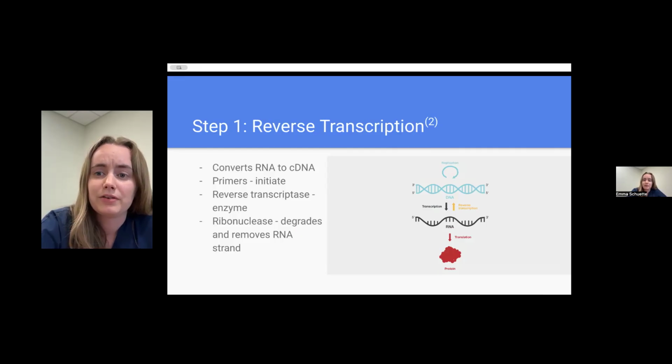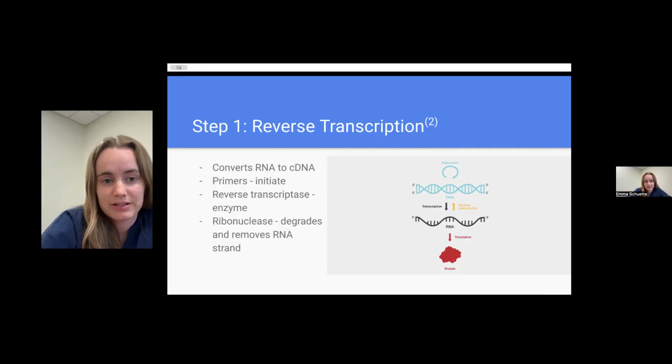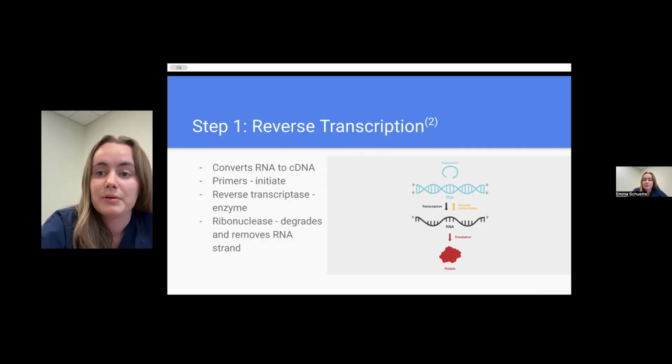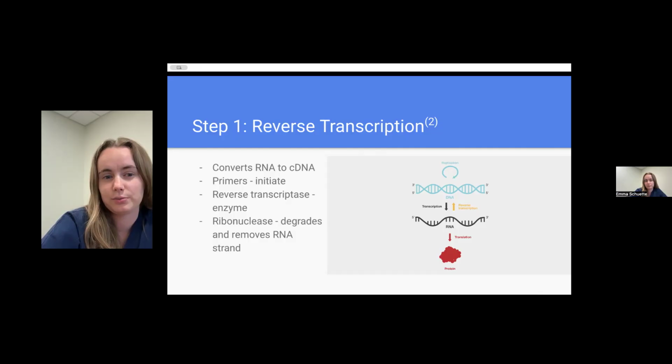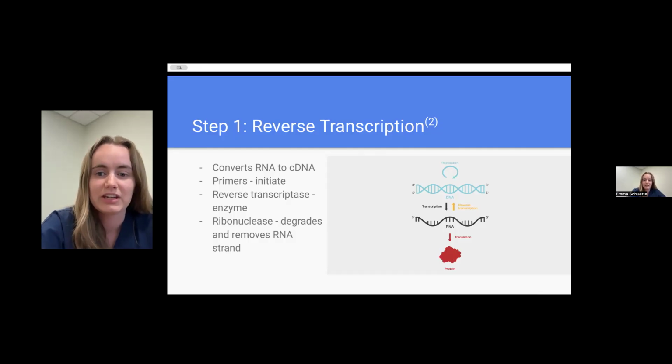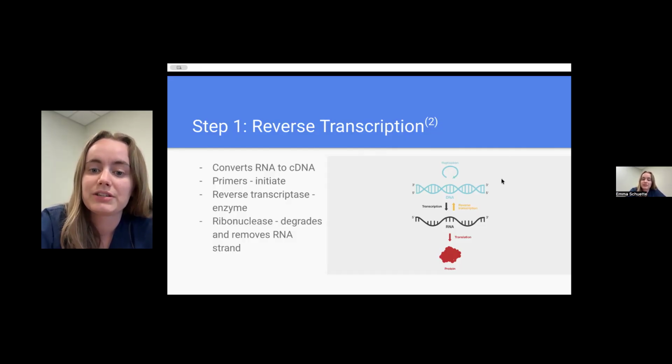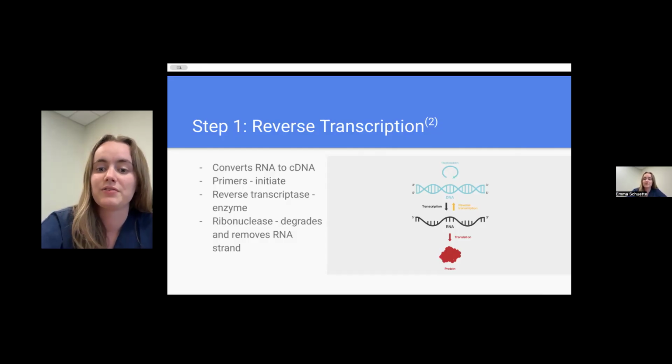The first step of our reverse transcriptase quantitative PCR is reverse transcription. This part is where you are converting that RNA back into DNA. This DNA can be replicated just like it is in the normal body, so that's what's going to give you that amplification. More on that later. But as you can see here, we have the normal process of transcription where DNA is converted to RNA and RNA is then translated into protein. But you can also see the reverse there, of the RNA into DNA.